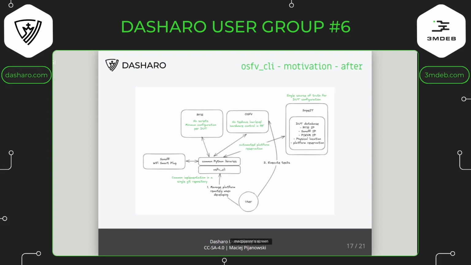And we have removed lots of code this way from Robot Framework, which is not only a plus because we reduced some duplication, but also because Robot Framework is really not a low-level language. Writing to files to set GPIO is not something Robot Framework is designed to do. In terms of device information, we want to use the Snipe-IT database exclusively as a single source of truth for device configuration, possibly leaving some option to override it via environment variables and so on, for instance for users who don't have such a setup.